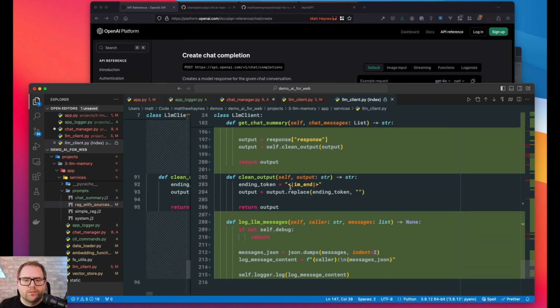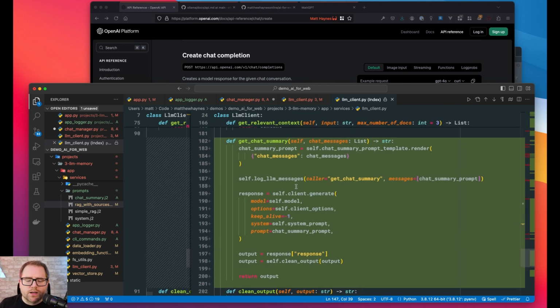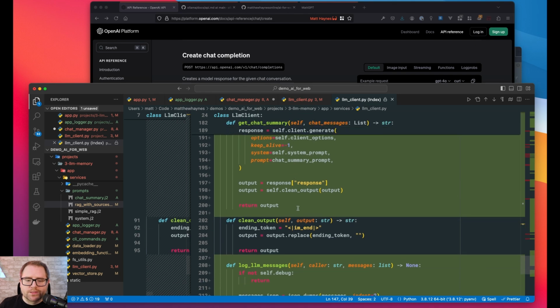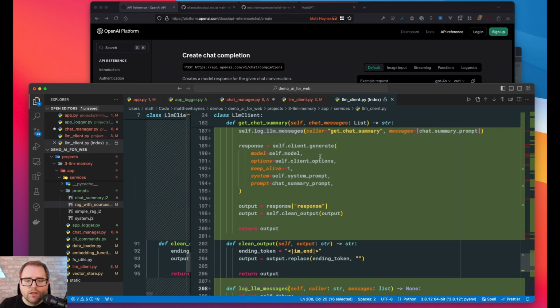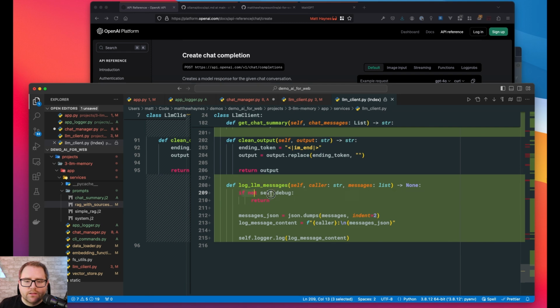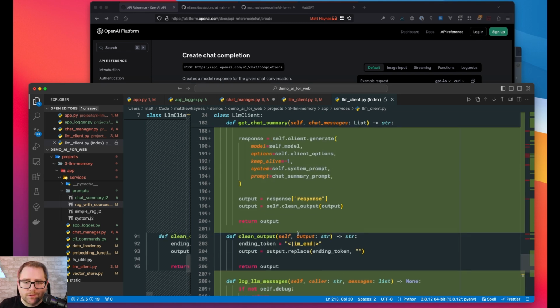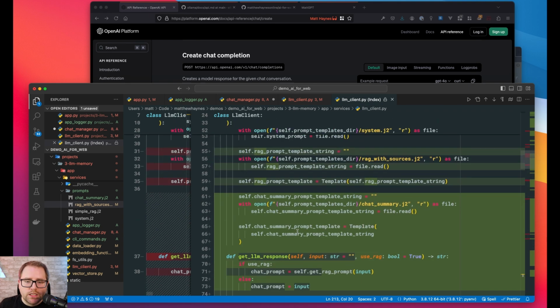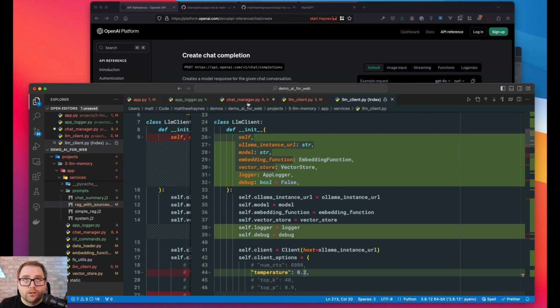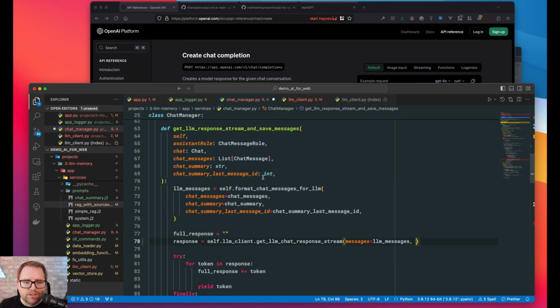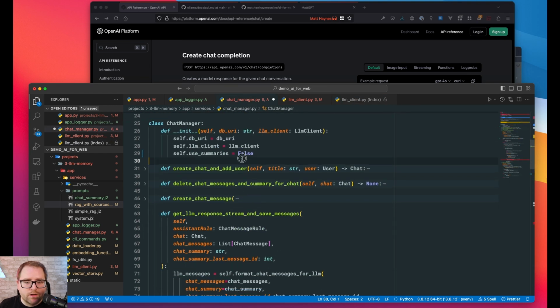We'll get into the chat summary in a little bit. Again, we'll start somewhat simple. And then log messages is just a helper that we call from all of these. It's going to say if it's debug, allow it to log out, and then we can see what some of these look like. But we do not want summarization. So we are on debug, but we've turned off summarization here.